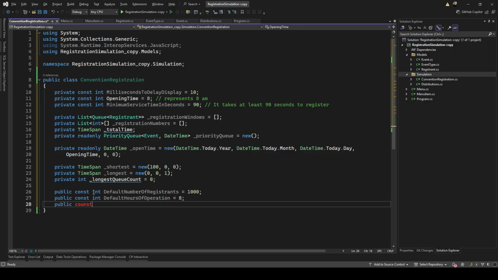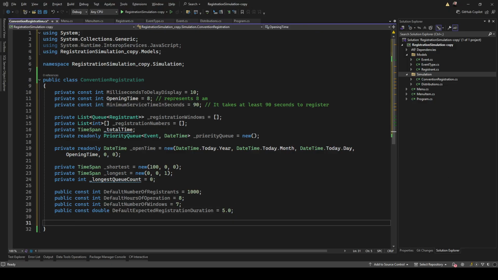Public const int default number of windows equals 7. Public const double default expected registration duration equals 5.0.